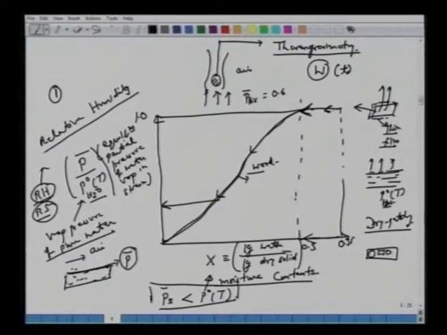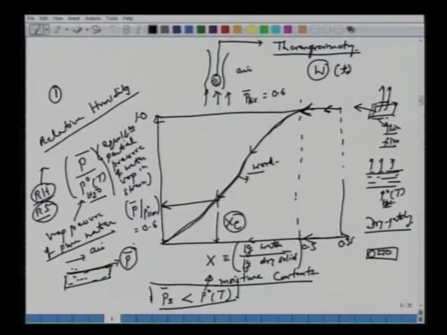All right. So what we are saying here is that this equilibrium partial pressure at the solid surface will decrease, then moisture content continuously decreases till it reaches a level where P bar over P0 is equal to 0.6. Essentially now this becomes your air partial pressure, when the partial pressure of moisture at the solid surface becomes equal to this. So now no matter how long you wait, you have reached an equilibrium.